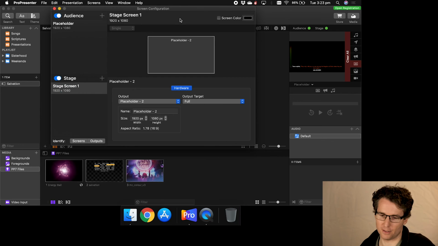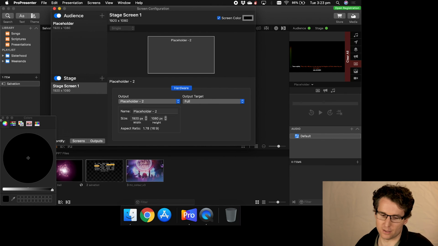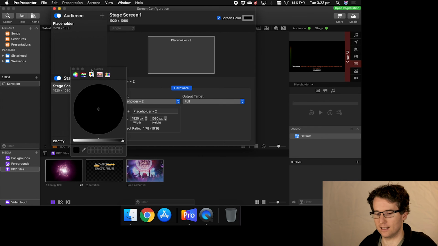Now the next part is my screen color. This is the last part of your output. Now my screen color is currently set to nothing, which means that if I send transparencies, it's going to send a transparency out the other end, which is what we call an alpha key, which we'll come to later. Now, if I turn this on, I'm going to send black. Now, black is probably the most basic one you want to use because all your screens are generally going to want to send black when you're not sending any content to it. However, there is a use where you could actually need to send a color to it.